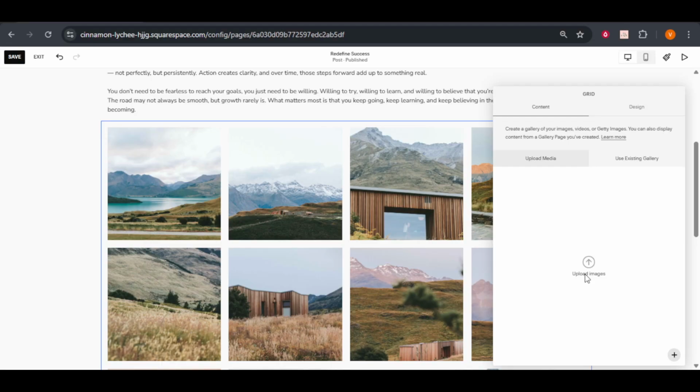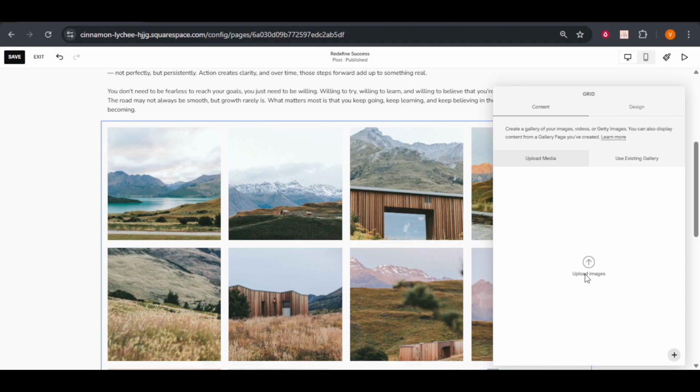Once you've chosen a layout, it's time to manage the items within your gallery. To do this, click on the pencil icon that appears on the gallery section. This icon is your gateway to editing and adding content. After clicking it, you'll see an option to add item. Go ahead and click that, then select video. This will open up the interface where you can start adding your videos.